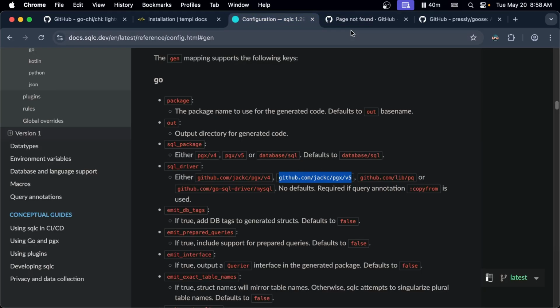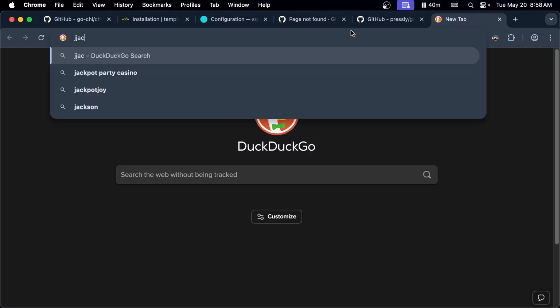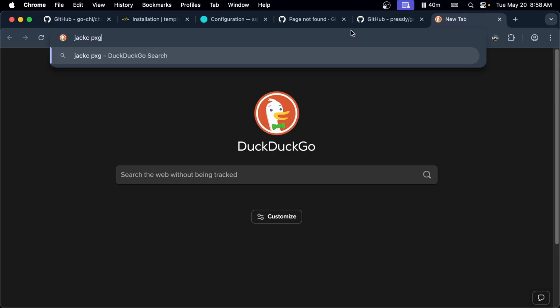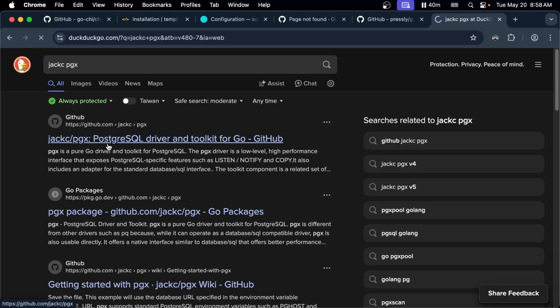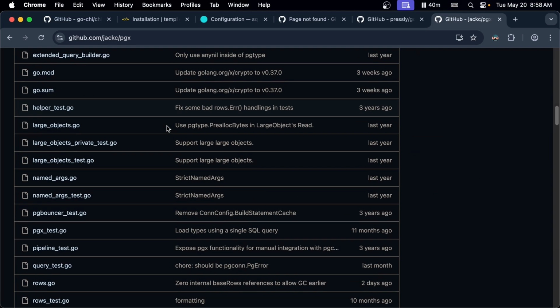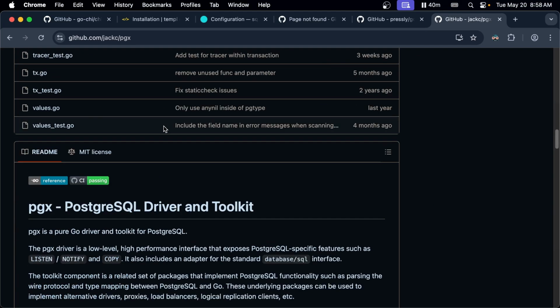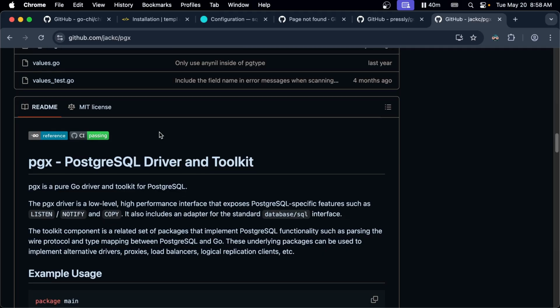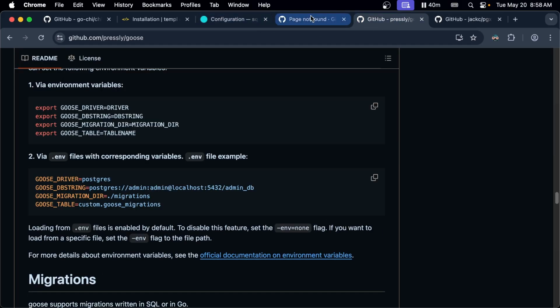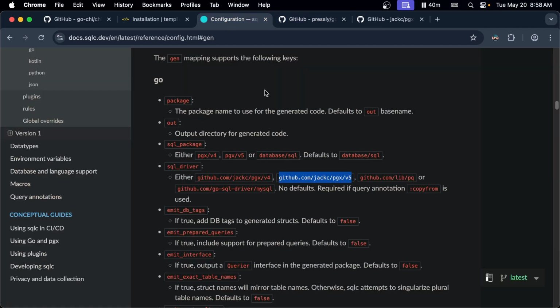Let's check pgx. Do we want this or not? How does that differ from libpq?